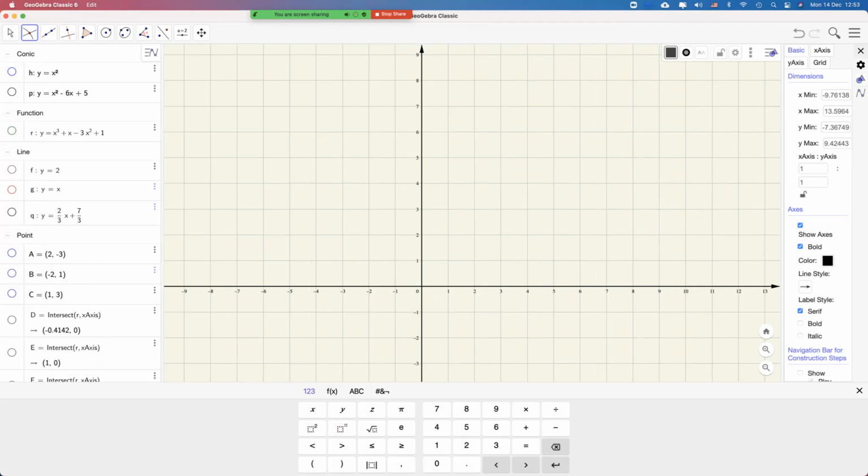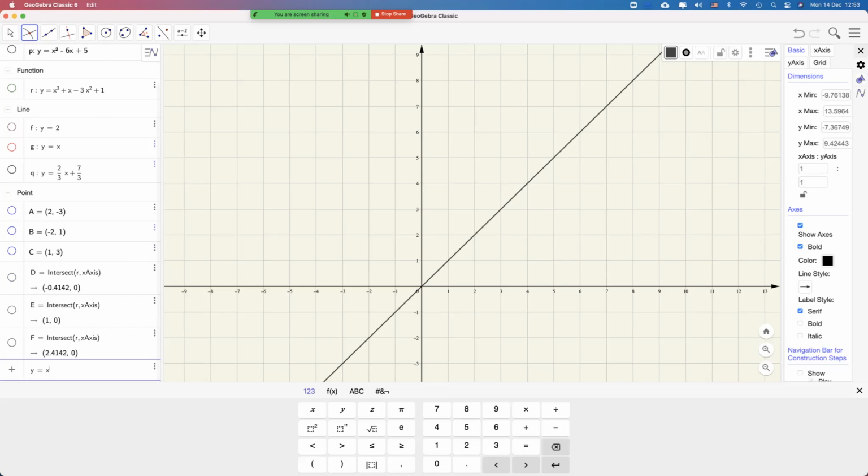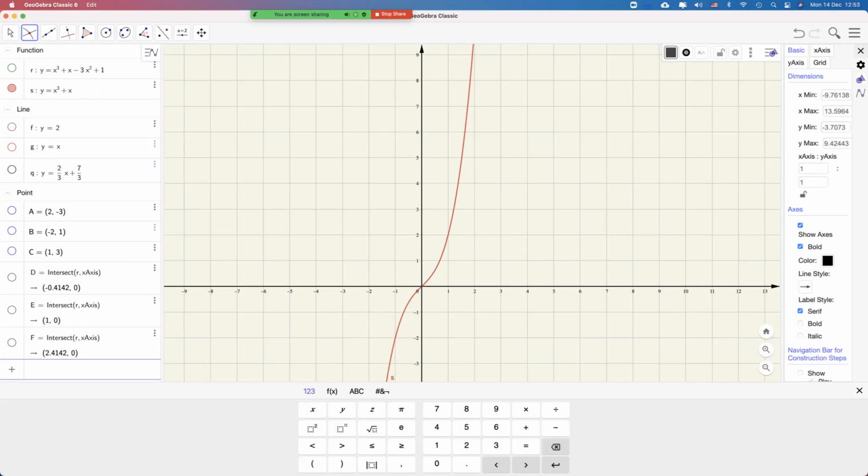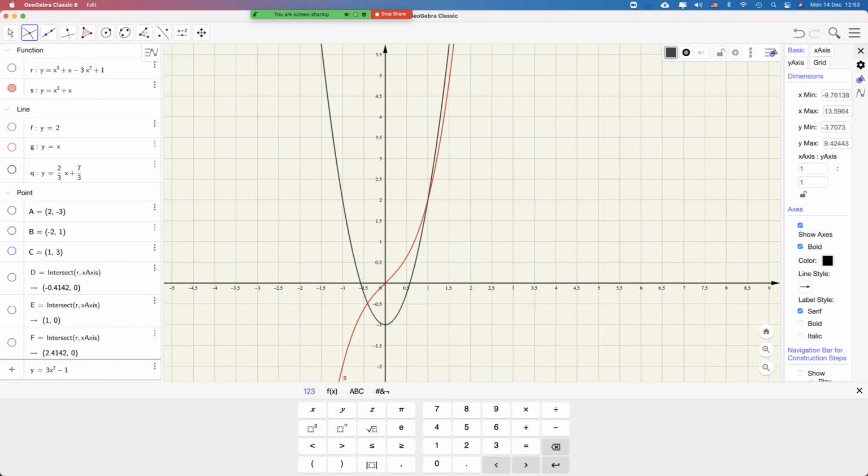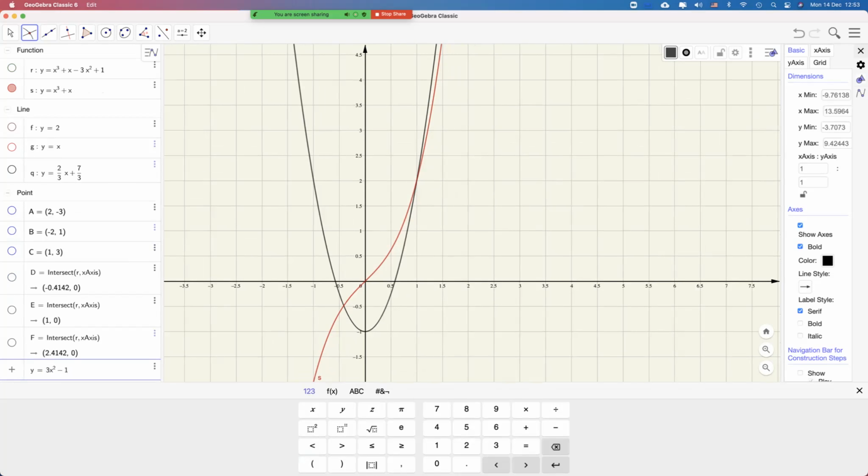One of them is the left-hand side function, y equals x to the 3. Is it drawing or not? Yeah, here, x to the 3, and then I will have plus x. This is one of the graphs, and then I go to the next graph, y equals 3x to the 2 minus 1. Okay, so you see, if I can zoom in a little bit, this is the graph of two functions.